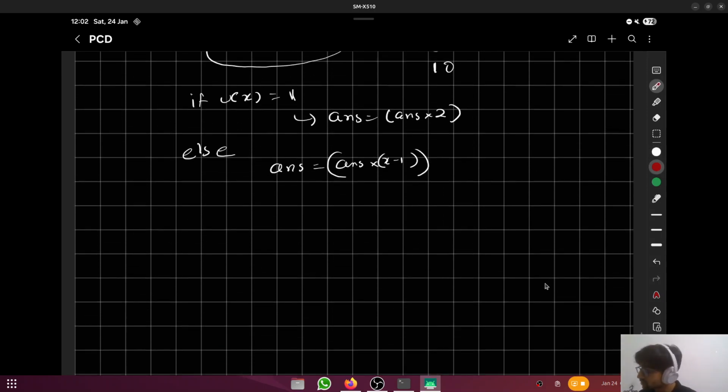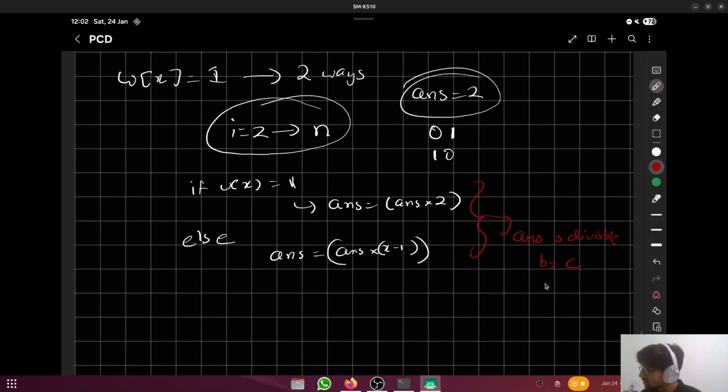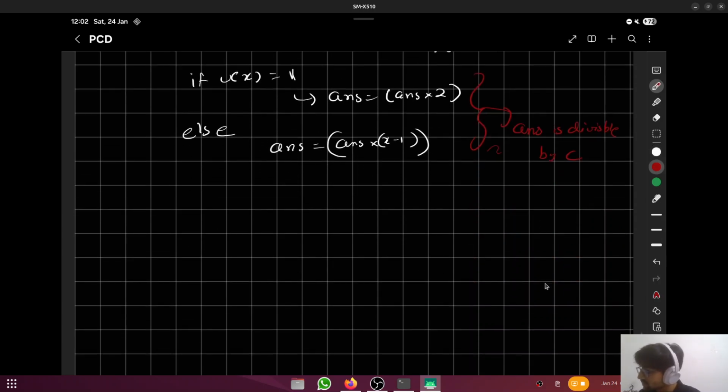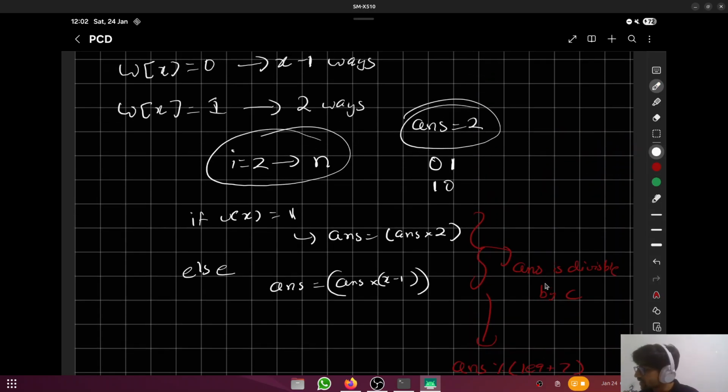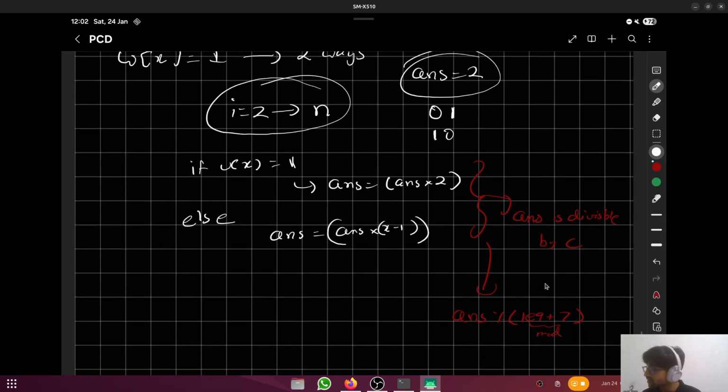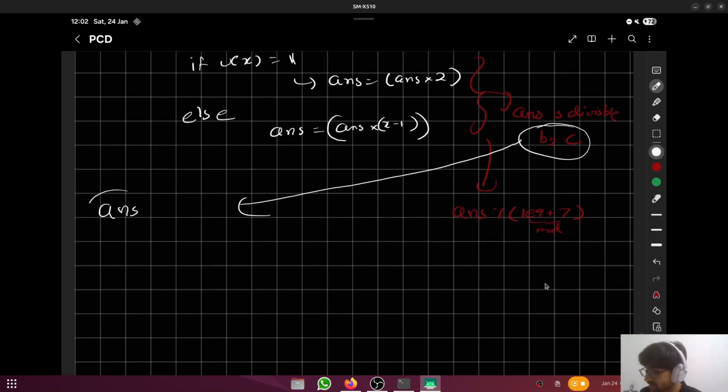Here also there is another catch. We have to see if the value of answer is divisible by C. So what I'll do is I'll maintain two versions of answer, because to check whether it's divisible by C, I can't just multiply all the values and finally apply answer modulo C equal to 0, because in this multiplication it will overflow.